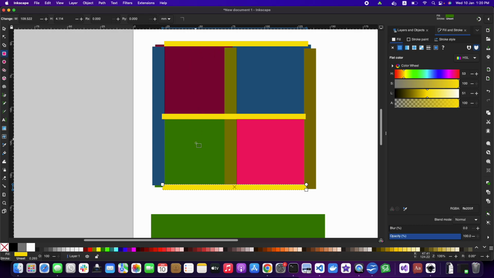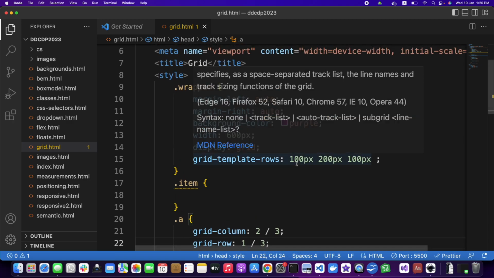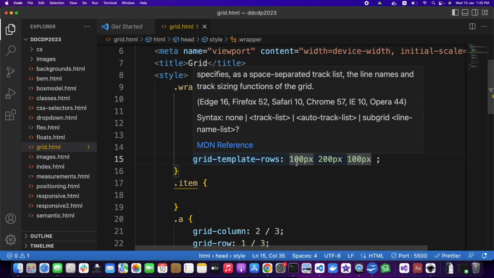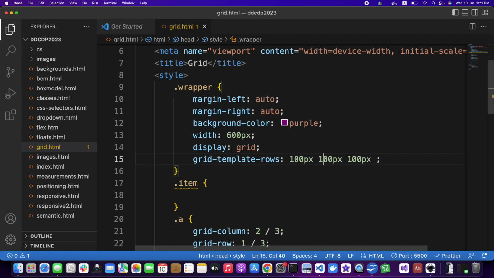This is 1 row, this is 2nd row, but the lines are actually starting from 1, and for example if we have 1 row, it will have 2 lines starting from 1 to 2. If we have 2 rows, we have 3 lines actually. So right now we have 3 rows, so the number of lines will be 4. So we cannot actually divide it exactly between the 2 rows, or maybe we can. Let me just practice. If I make it 100 100 100, it means every row will be of 100 pixels.